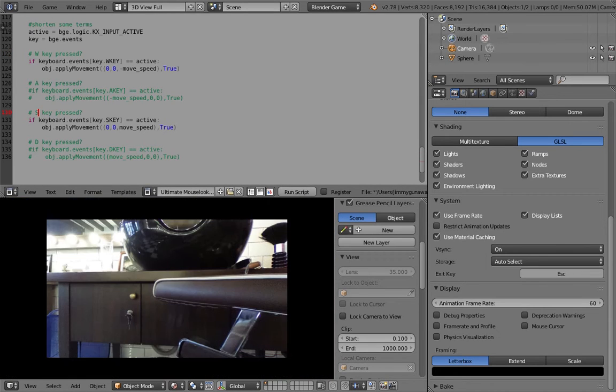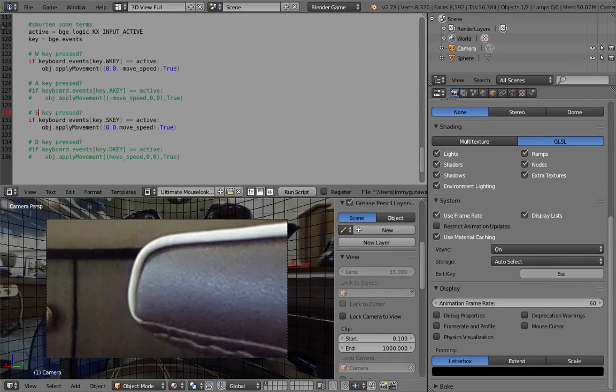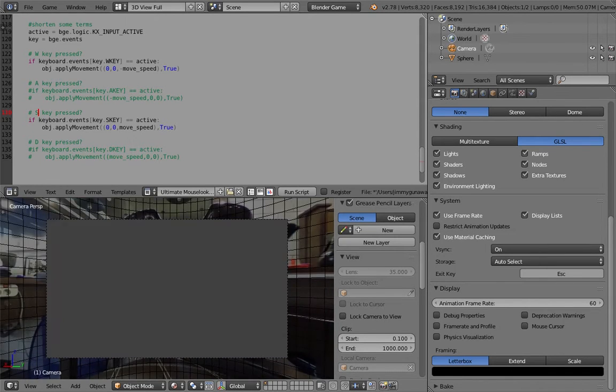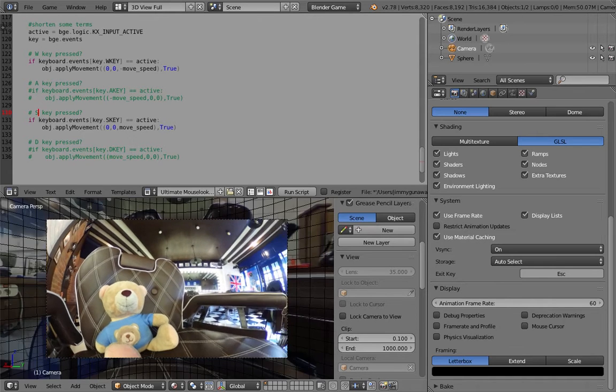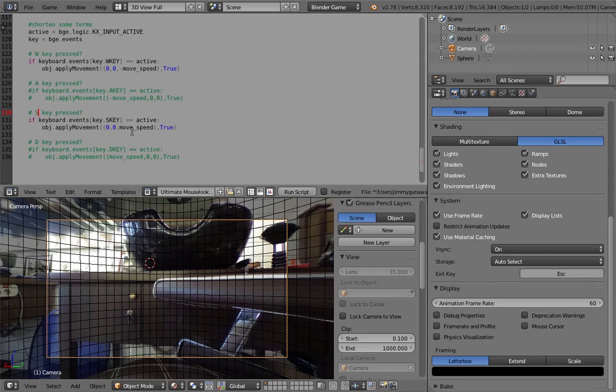I told you before that it's a little bit dodgy because the user might go too far, and then they can actually see the sphere. We're going to change that slightly before we move on to how to do our 360 video setup and how to apply video as texture inside Blender game engine.